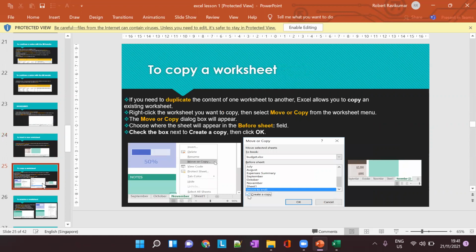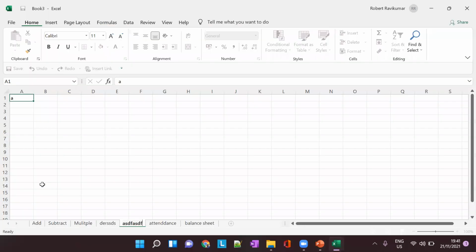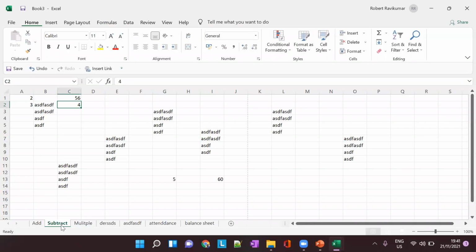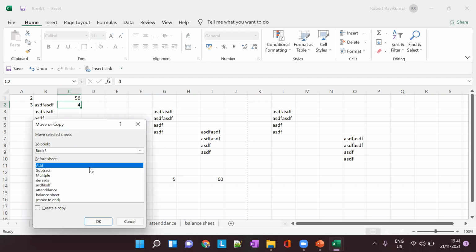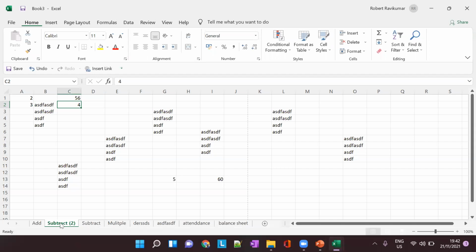So to copy a worksheet, you can just right click, move or copy, create a copy of subtract, and click OK, and it will have a subtract too.